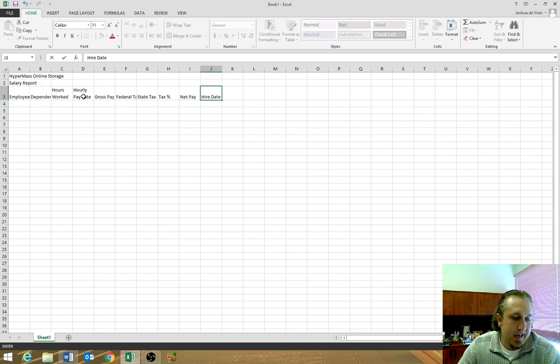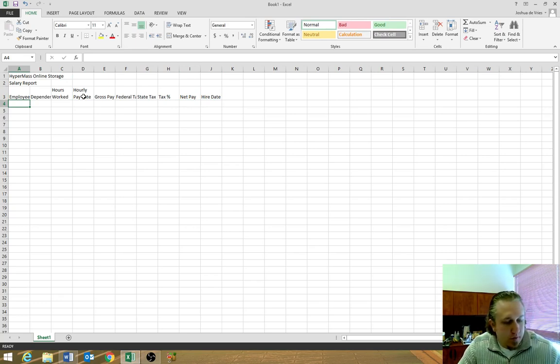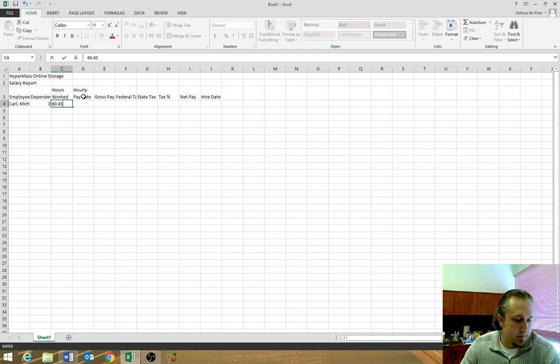And then we have to enter in the salary data on the second half of page EX71. So we're going to go back to the A4 section. And as per red circle 1 below, to enter salary data on page EX71, we are typing in Carl Michael in cell A4. And in B4, dependents, he has 3, hours worked is 60.45. In D4, it's 19.5.